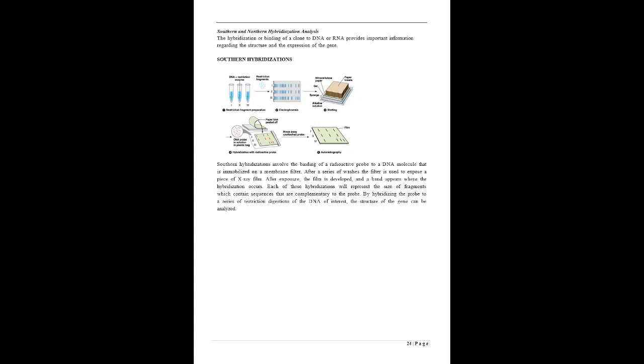The filter on which you have these nucleic acids is incubated with a labeled probe that binds only to its matching sequence. And then when you undergo autoradiography, it is exposed to X-ray film and a dark band appears where the probe is bound. So you identify the size and the presence of the specific gene or sequence.